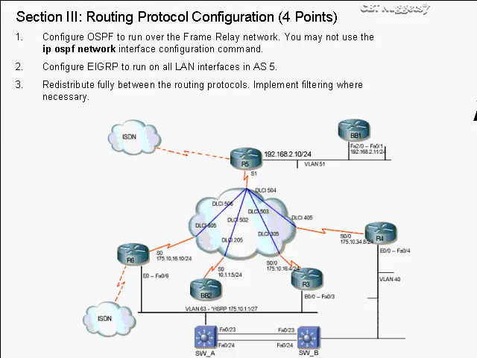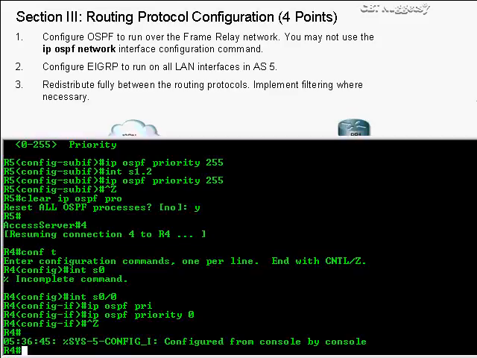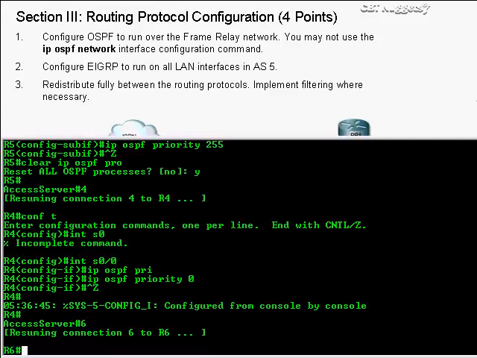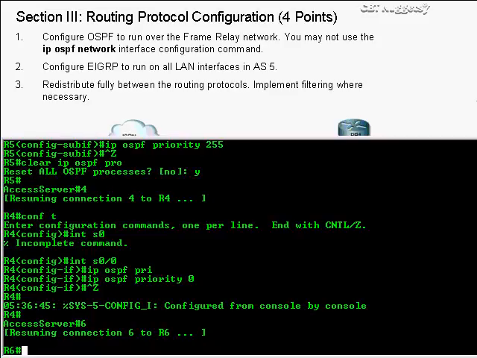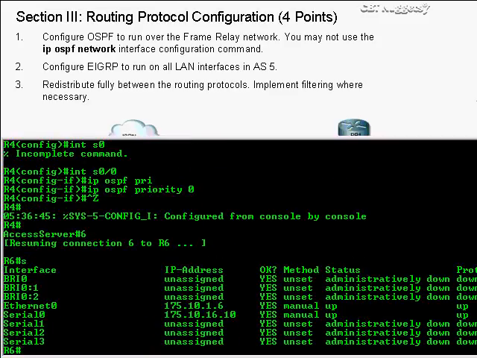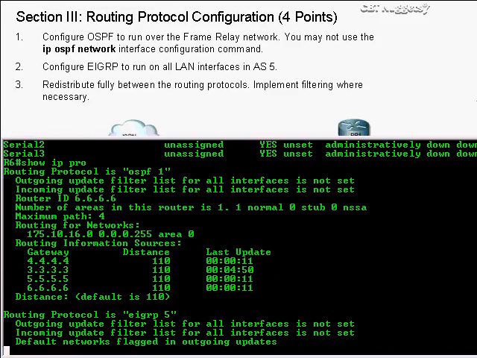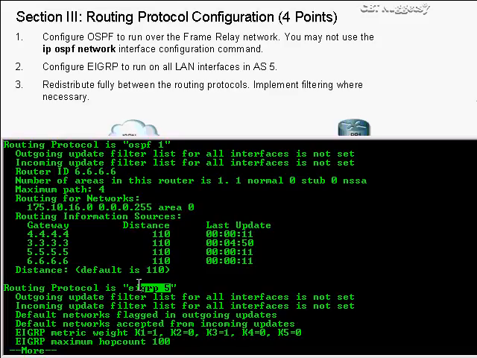So at that point, we have OSPF routing configured between all these, and I went ahead and set up EIGRP on all the LAN interfaces during that break as well. Now, the final thing is to redistribute between them, and I did that on router 5. Let me show it to you again just as a good review. I'll pick router 6, which is over here. I'm going to do a show IP interface brief to see router 6's interface, show IP protocol so that we can see both OSPF and EIGRP are running.